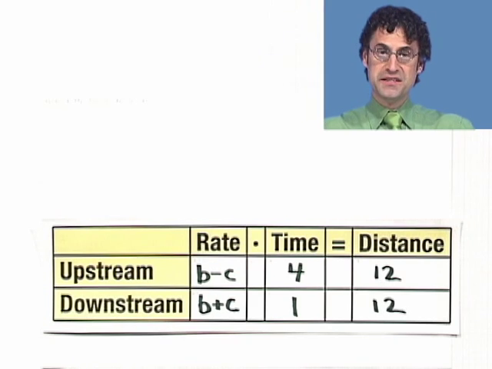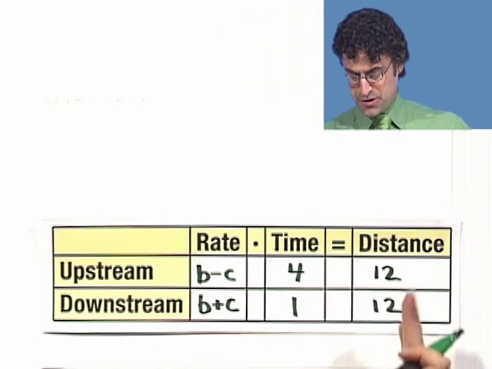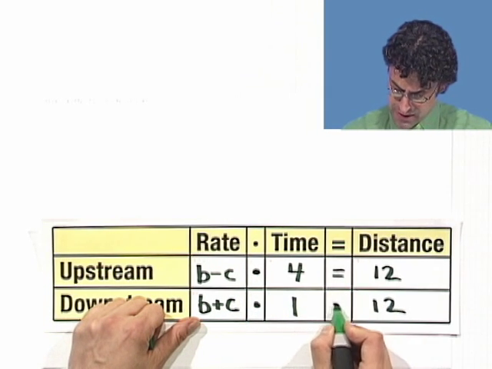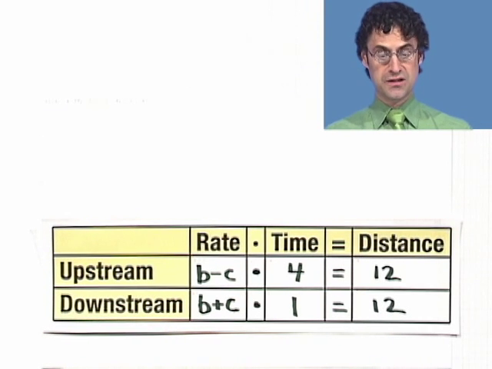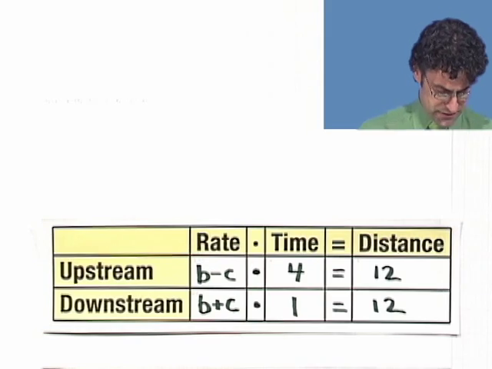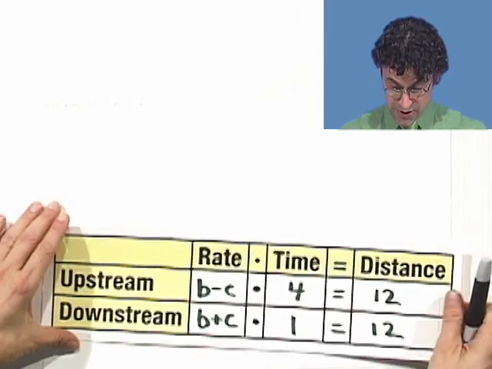So how do we put these together? Well we know that if you take the rate and multiply it by the time, you're going to get the distance. So if I multiply here, then these are going to give me two equations. And so if I write that out now, what I see is I can convert all this information to the following two fun, zany, crazy equations.